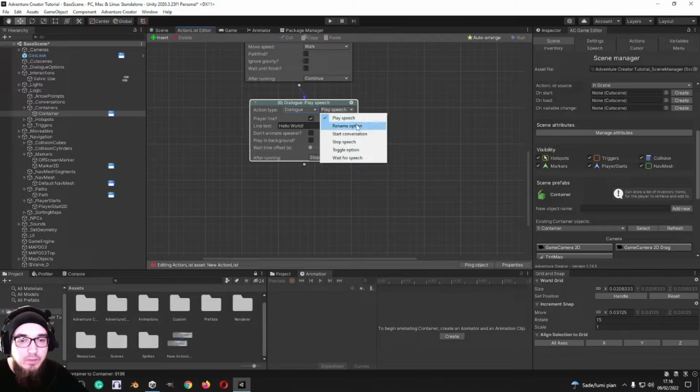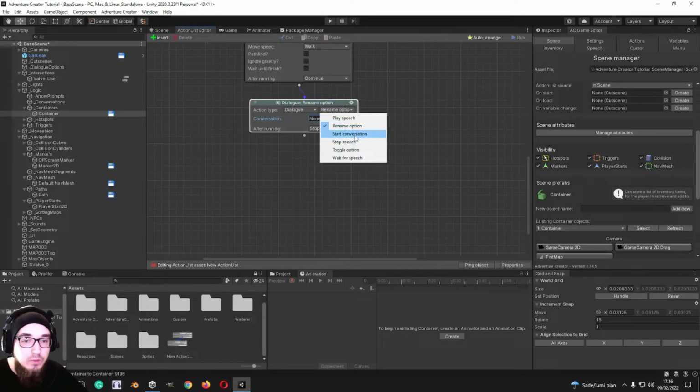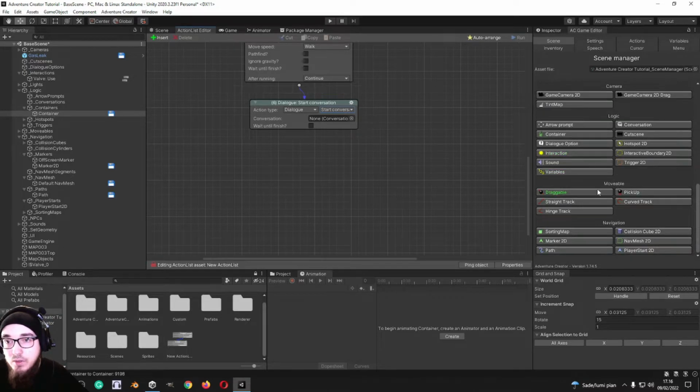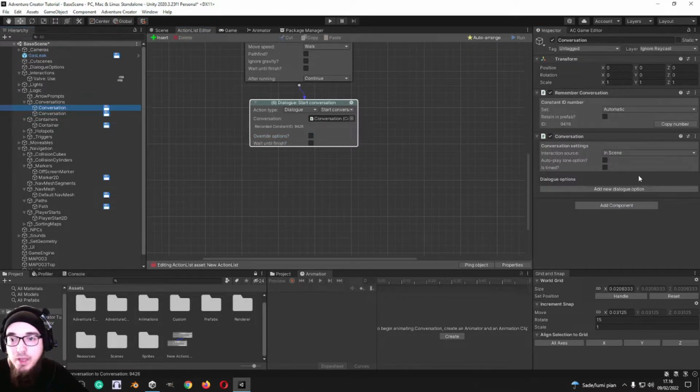Okay, then rename option. This renames conversation options. This starts the conversation. We have to add a conversation from the scene manager. It's right here. Okay, I accidentally added 2, but that's fine. You can override options here, which is what I usually use. You can add your dialog options here. It goes into the logic under conversations.